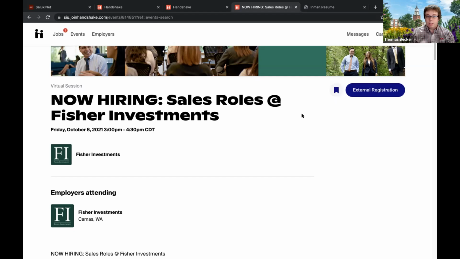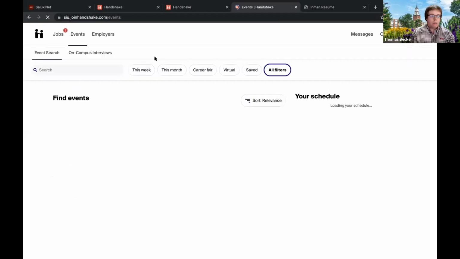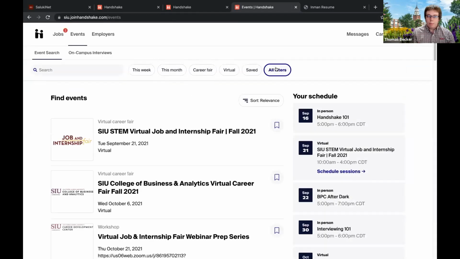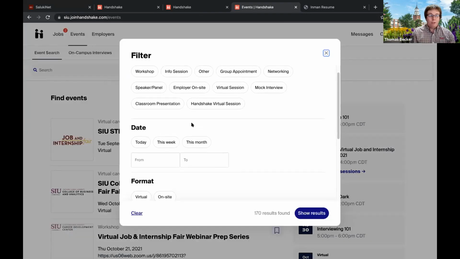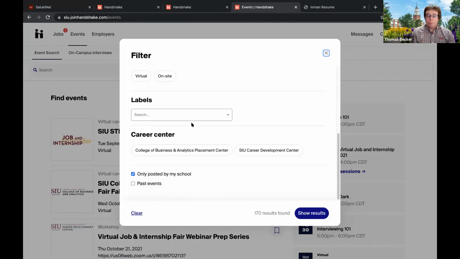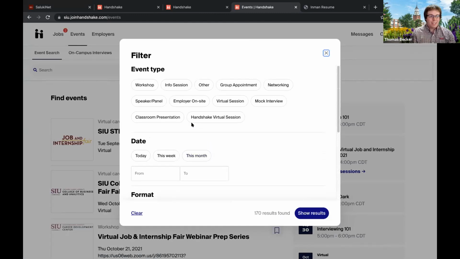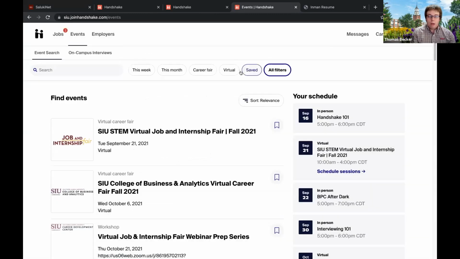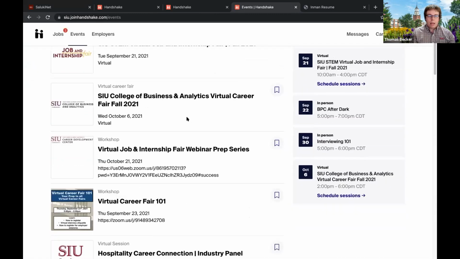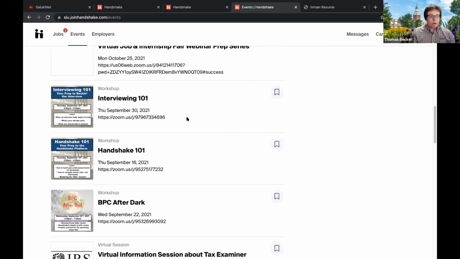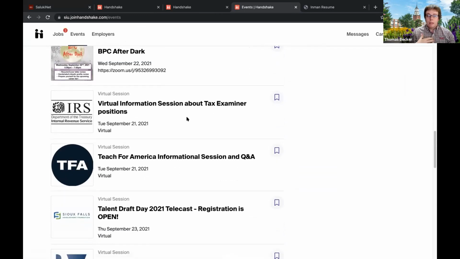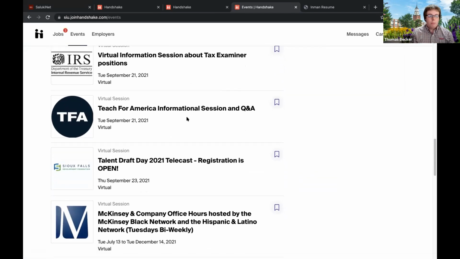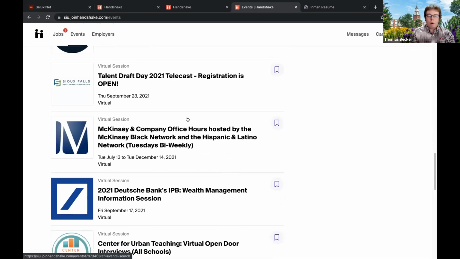A lot of these events, and they're amazing events, the big four, you have Disney hosting events, you have General Motors hosting events, well-known companies, Google, Apple, things of that nature hosting events. And we have single digits, if not zero, people from SIU as a whole, not even just the College of Business Analytics, but SIU as a whole, going to them. Sometimes you'll see emails and invites on Handshake, and those are actually from career development a lot of times. And we also highlight in our emails some of these events as well. But I just wanted to kind of drive that home that there are amazing events.